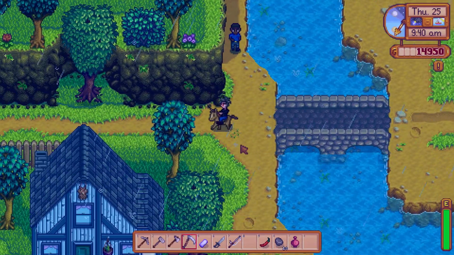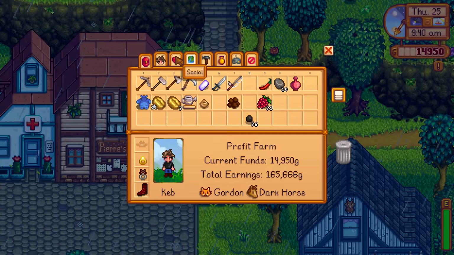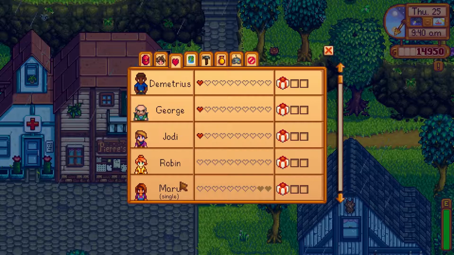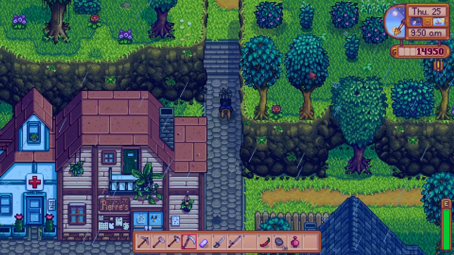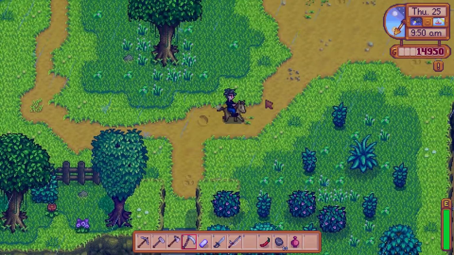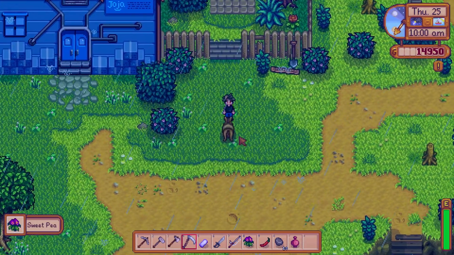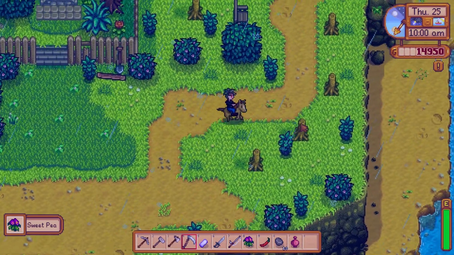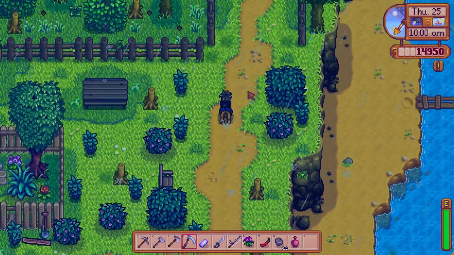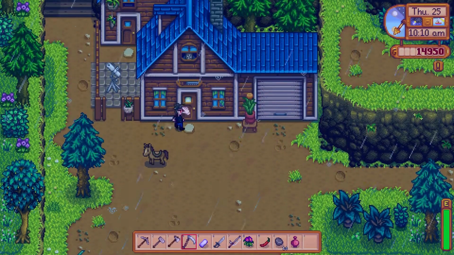I think we're just going to see if we can find Maru. There's her father, Demetrius. Does she have the hospital uniform? She does not, so she's somewhere up there. There wasn't another quest. No, no other quest. Maru should be at home then. Ooh, sweet pea. Oh, I'm so glad we got the horse. It's gonna help our maneuverability so much.